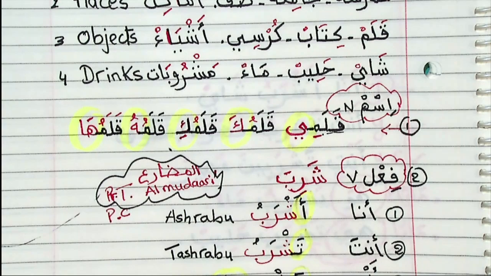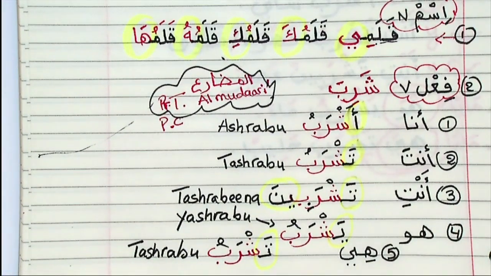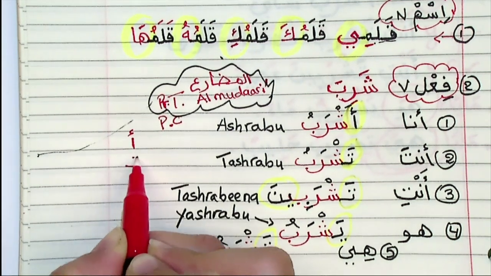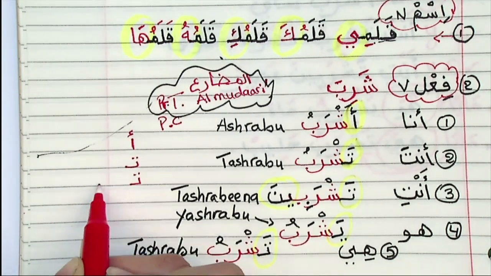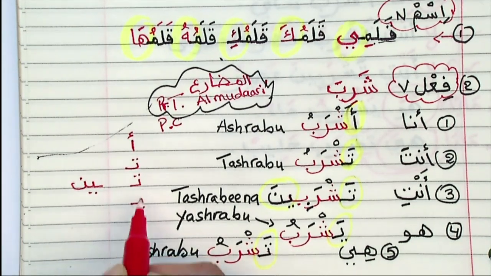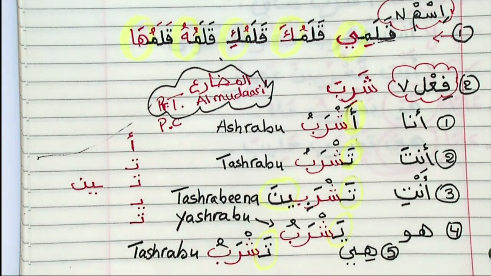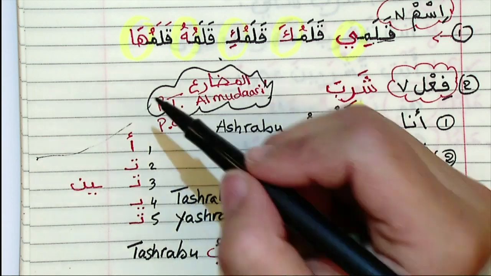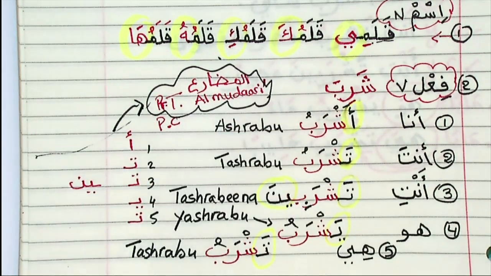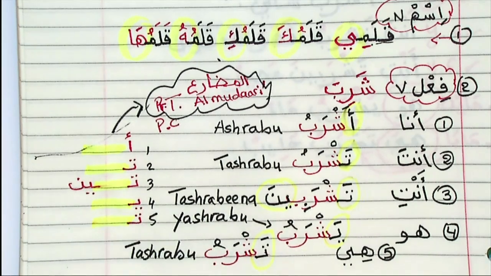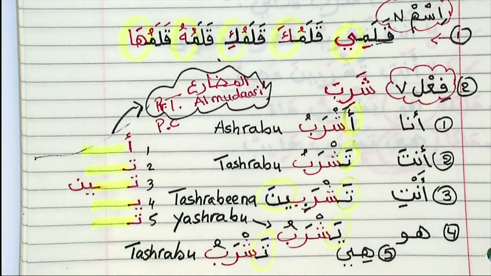And then you start conjugating. It's very important to remember the prefixes and suffixes of conjugation in Arabic. Quickly, we say ana a, anta ta, anti ta-ina, huwa ya, hiya ta. So you have just these five indications of al-mudari', and you place your verb right here as you go. You learn I eat, you learn I go, and you just place it in here with these indications of al-mudari'.